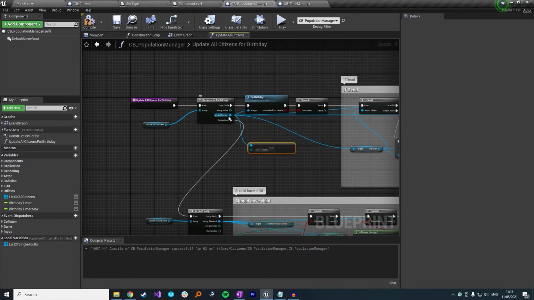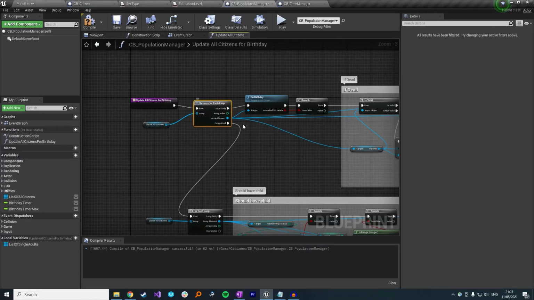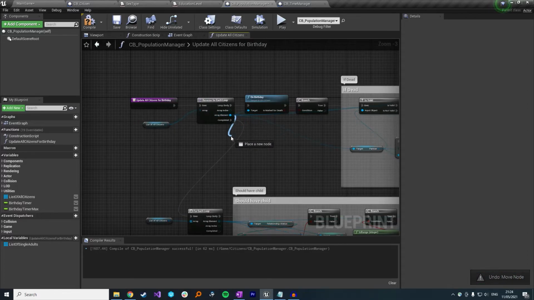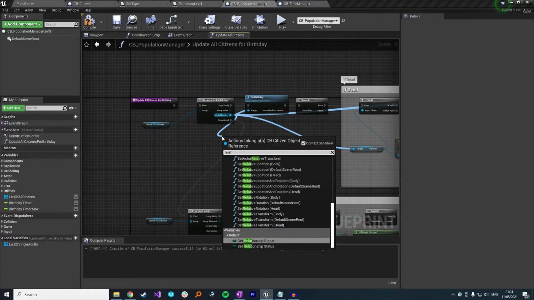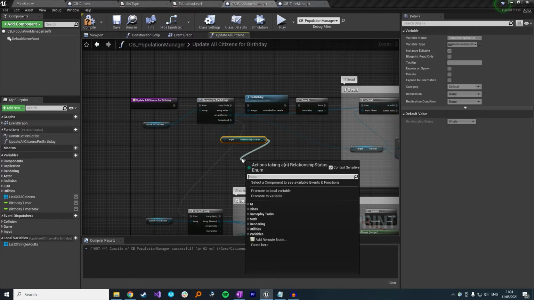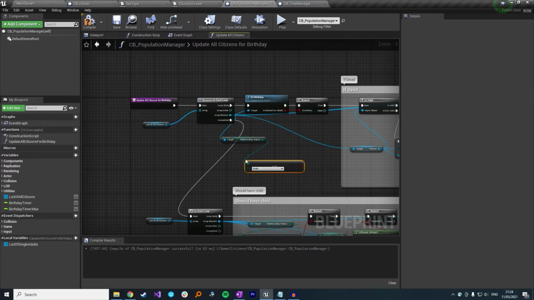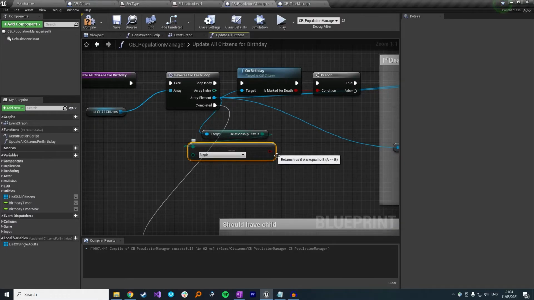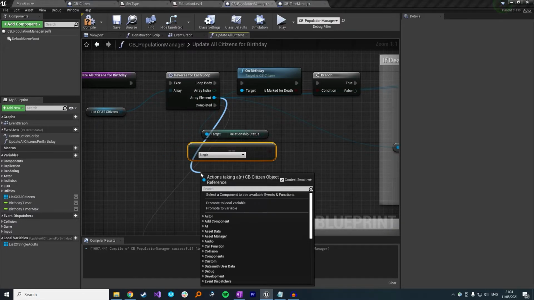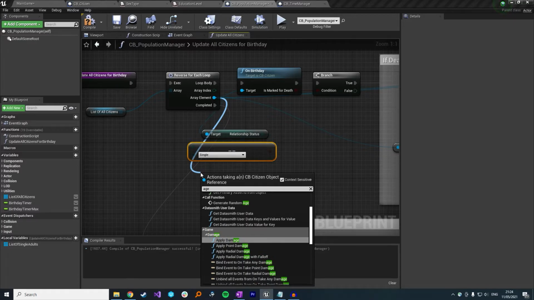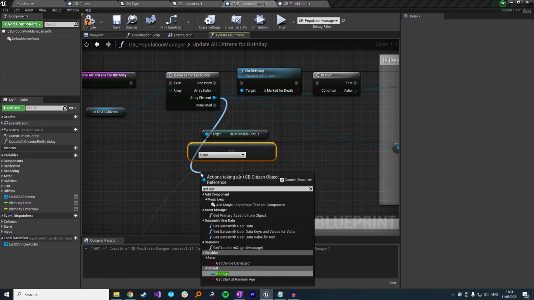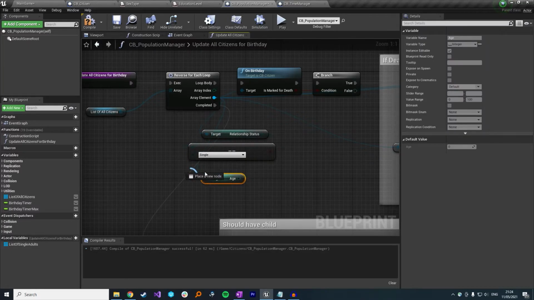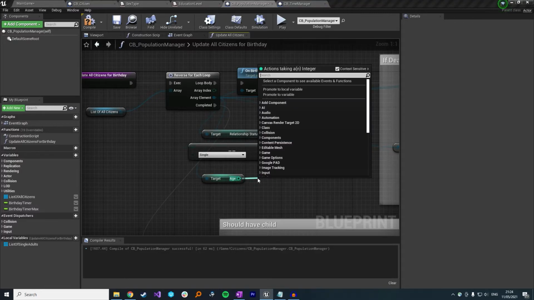Oh no, that's not right. We want to get the relationships. We want to get the relationship status, and if this equals single, we also want to get our age, and we want to make sure that this is greater than 20.